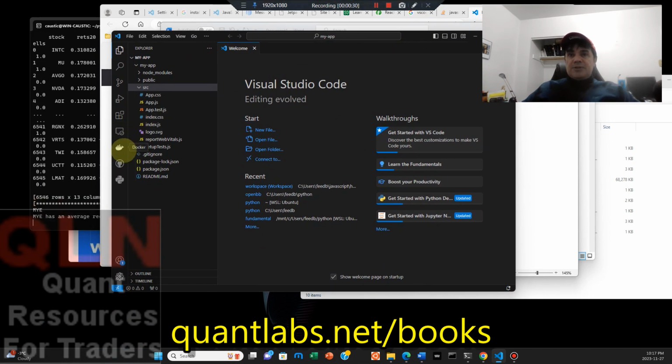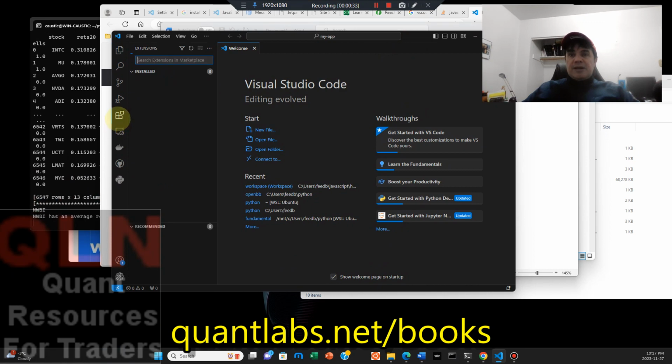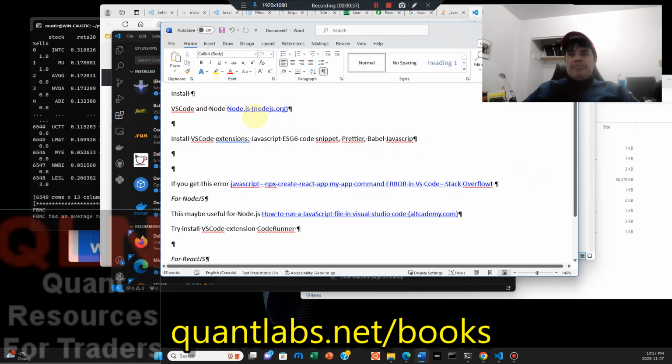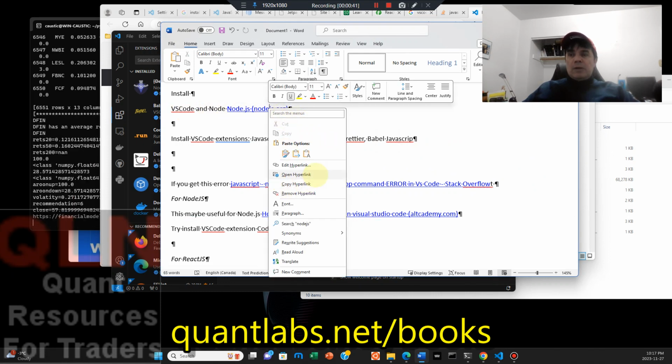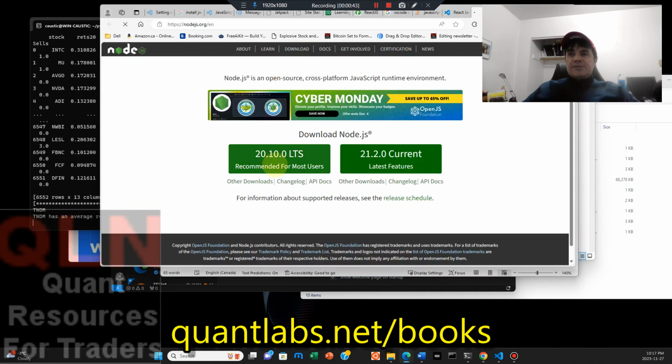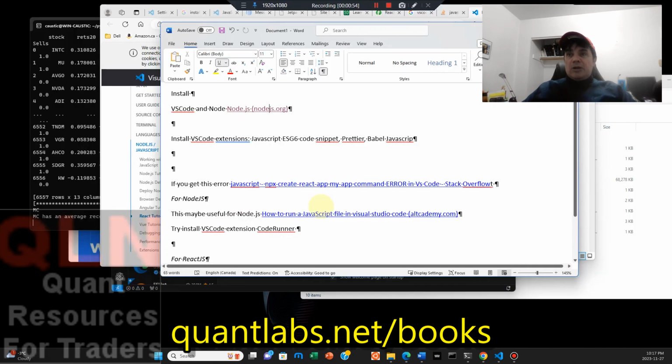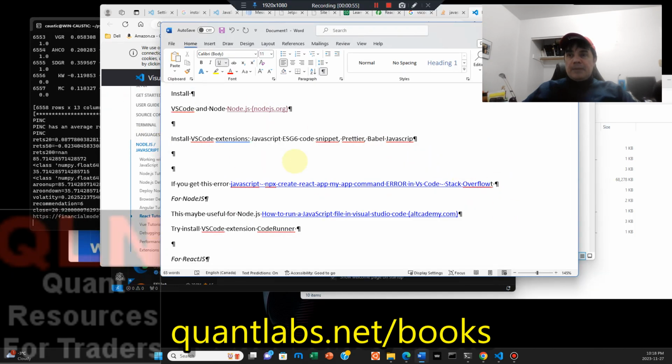Under the extensions here, a couple of things that I'm finding can be useful. The other thing you first also want to install is Node.js. So you just run that, or download and let that get installed as well. That will be done for your OS. I'm on Windows.